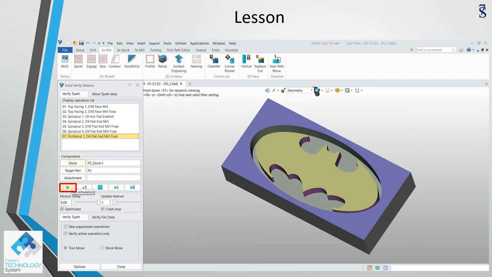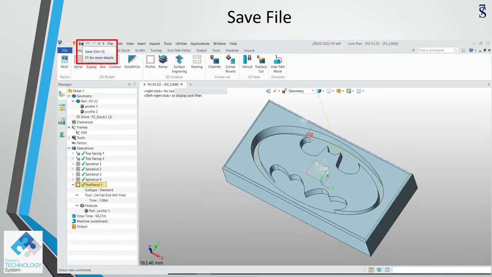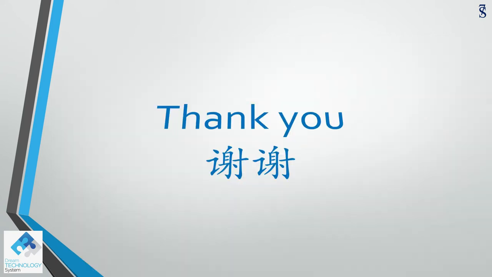Everything runs smoothly. We do an analysis to make sure that we have a green color in the inner layer of the ellipse. After doing that, we have completed the theory portion. Save the file. Let me switch the screen to show you step by step how we accomplish the task.